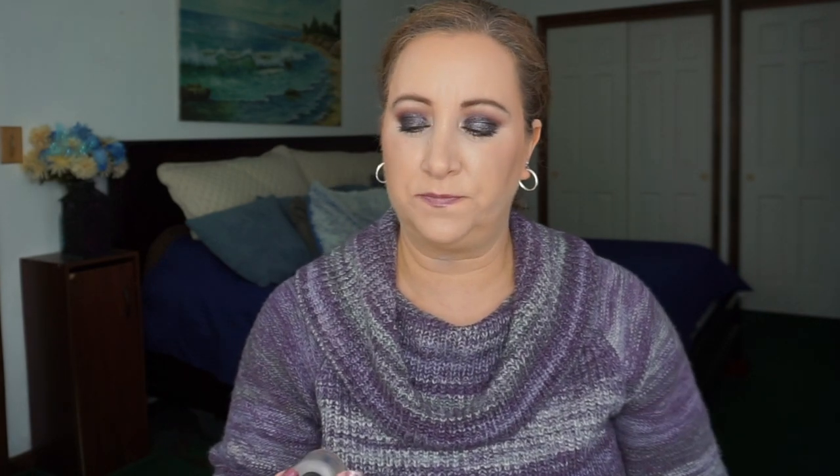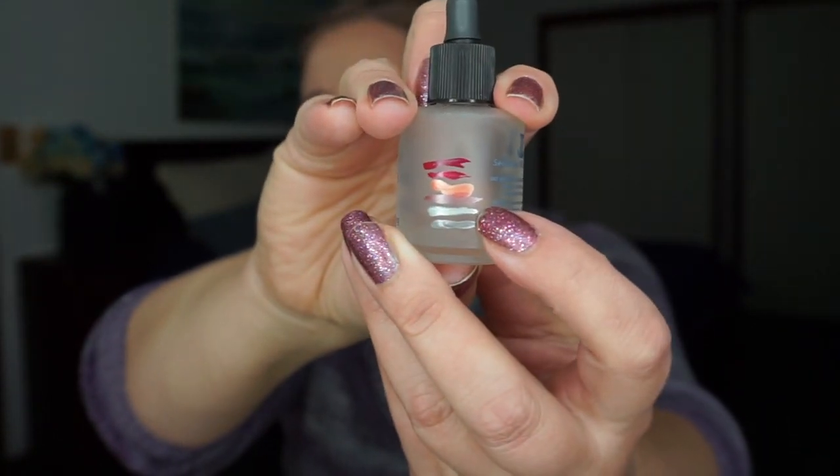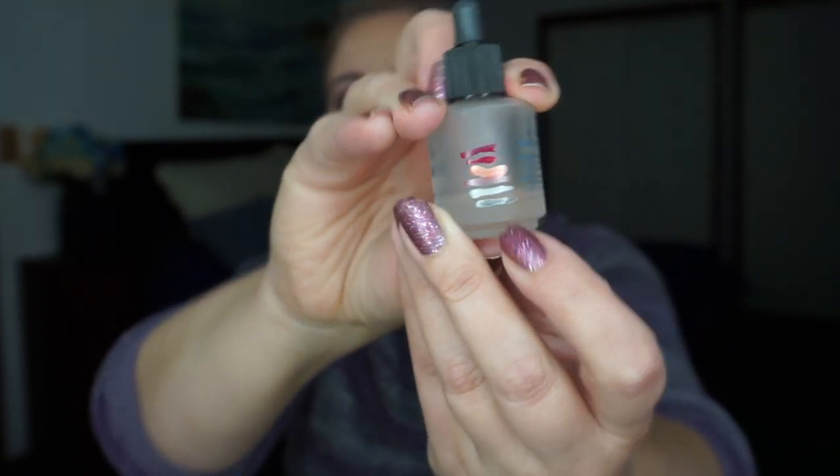The next one is for Q — that is the Jessica Nails Quick Dry 60-Second Drying Drops. I was at this line here and now I'm at this gray line. A lot of times when I do glitter, and I've been doing a lot of glitter lately, I don't need this — glitters tend to dry a little bit faster. So I only use this when I'm doing a solid color and I know it's not going to dry as quickly, or I have somewhere to be. It's not getting as much use as it should because I just haven't needed it and I don't want to waste it.